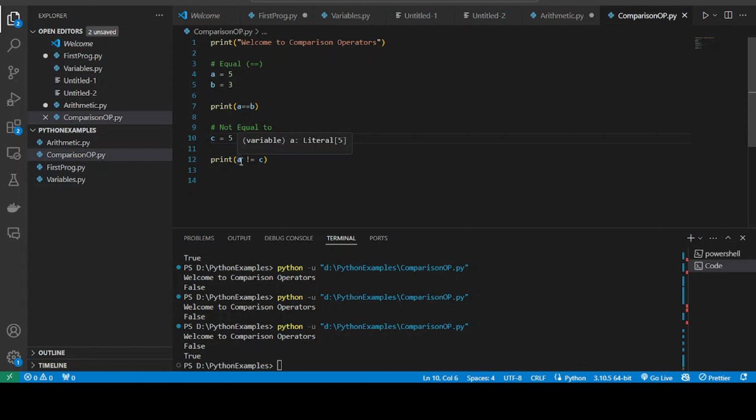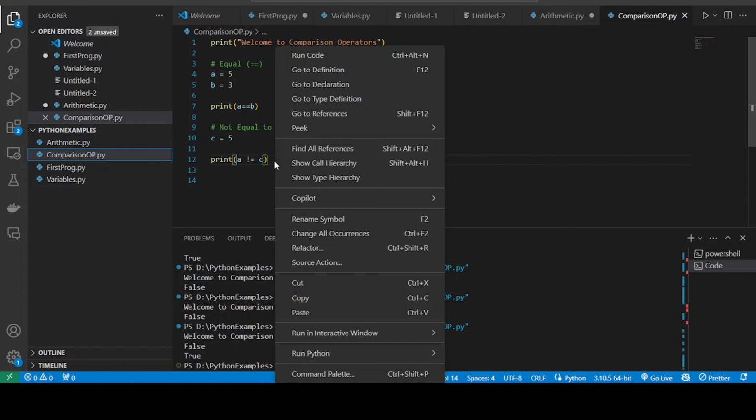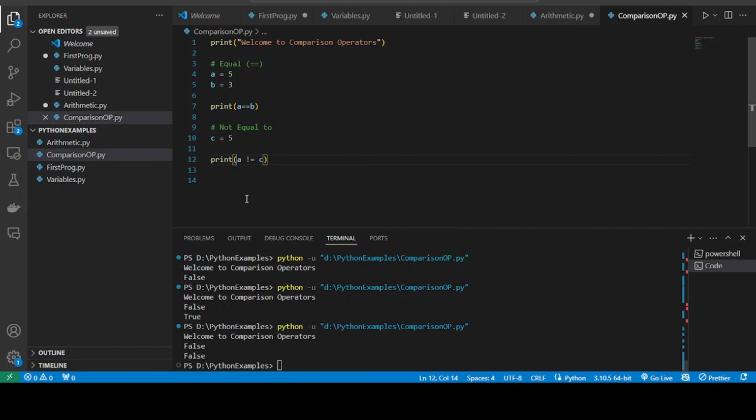Here we are saying a is not equal to c, but a is equal to c, so this one is going to be false. If we give some other value other than 5, the condition would be true.